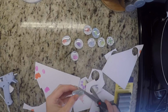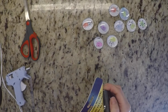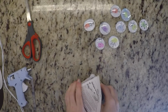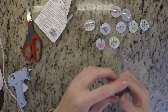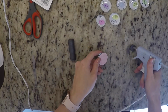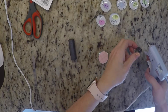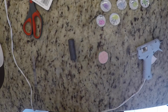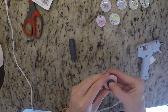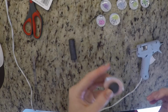And then once I'm all done with that, I'm going to open my magnets and use a hot glue gun, which I apologize. This is actually the second tool you're going to need that I forgot to put in the initial clip. You're going to need a hot glue gun and some glue. So then I'm just going to glue a magnet onto the back of each of these. And I definitely recommend gluing them individually and not doing it all at once, because the glue dries so fast and you don't want it to pull the paper away. You want these crafts to last for a while.